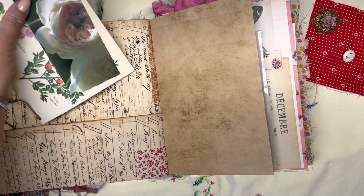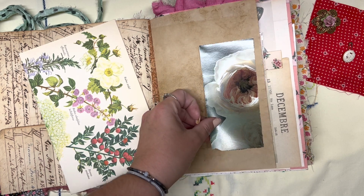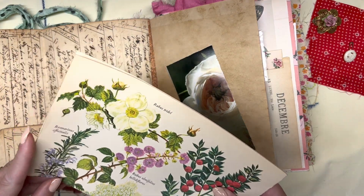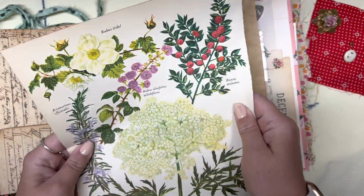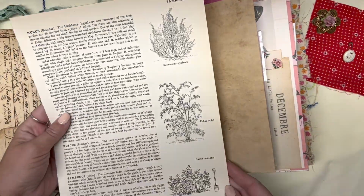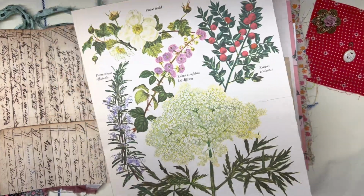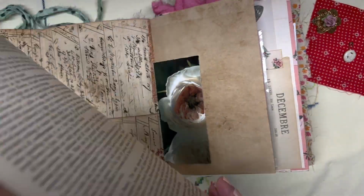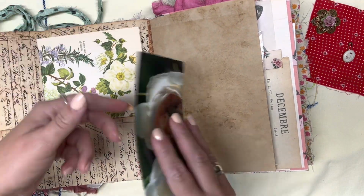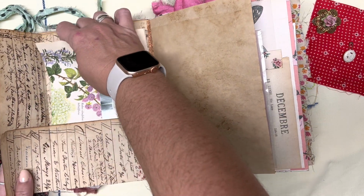You can obviously do what you want with that. This was from a flower book that I was going to use somewhere, but I decided against it, so I put it in the pocket. Here is a vintage floral book page, and this one you don't have to feel guilty about using for collage because the color is only on one side. It's not double-sided. I always have that dilemma, which side to use, and then I end up not using any of the sides, and it sits.